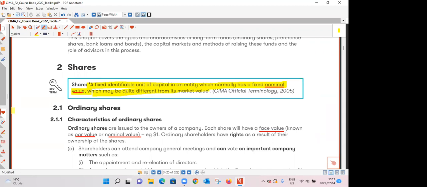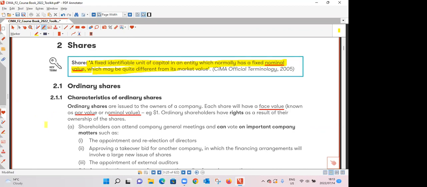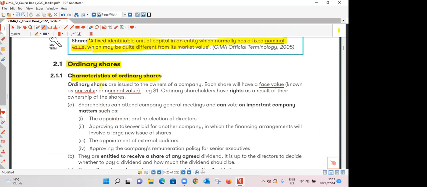So on shares we basically have two types: the ordinary shares and the preference shares. For us to get an understanding of the differences between the two let's take a look at the characteristics of ordinary shares. By definition ordinary shares are issued to the owners of a company and just because they are issued to the owners it implies that the owners sit with all the risks and the rewards of their investment and the fact that they sit with so much risk implies that the cost of equity is the highest to a company.